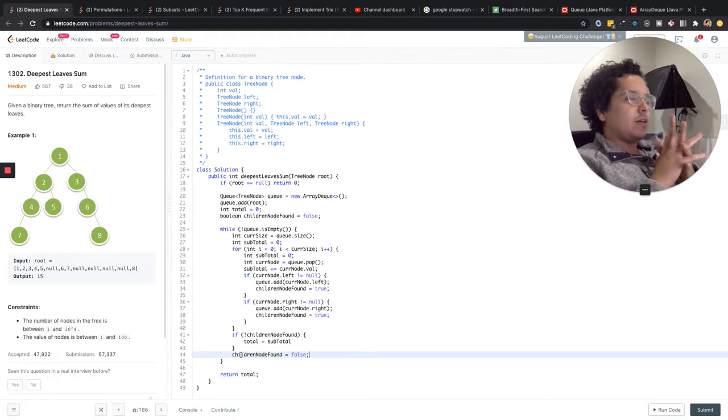I don't even need to do this, because on your last one you're just going to update it anyway. So I don't think I need this complicated.